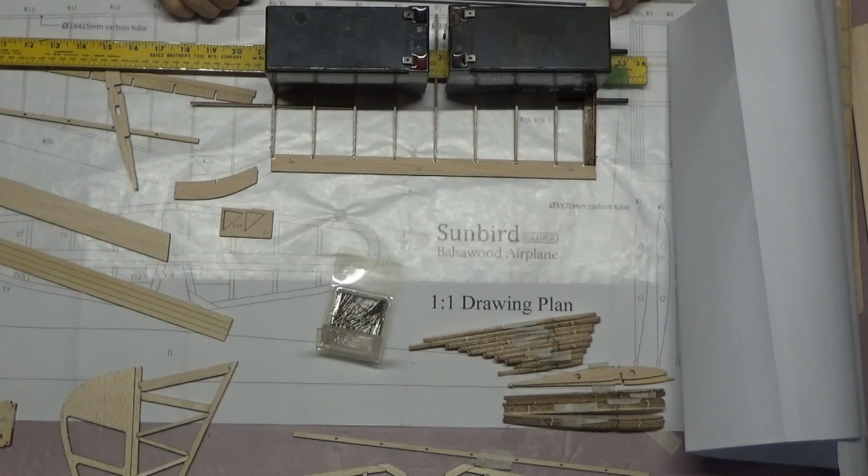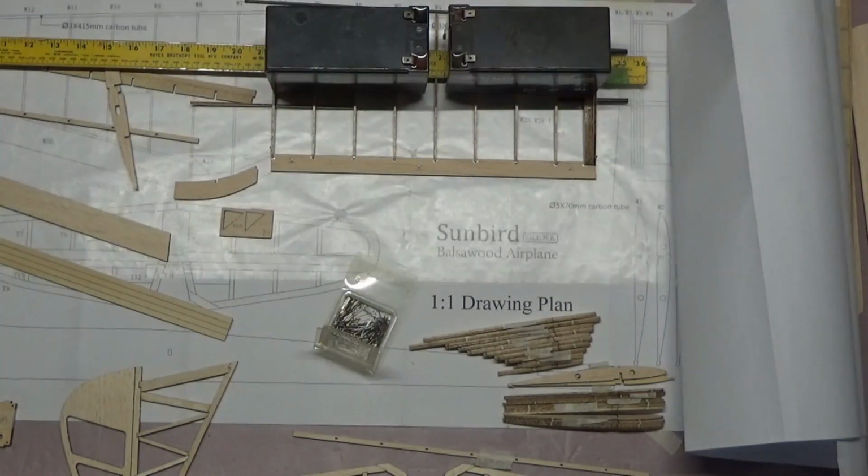I could probably glue this leading edge on. You probably can't see this, but I'm just going to pin it in place with some straight pins, and then use the thin CA to glue it to the leading edge of all these ribs. I think I'll add another pin in the middle.